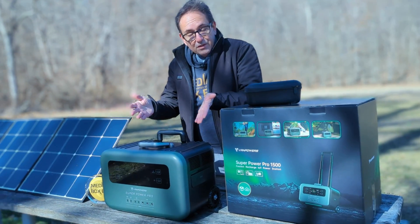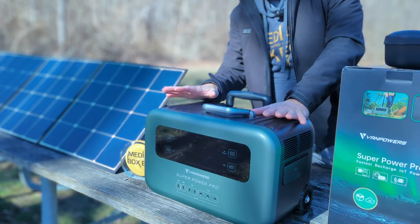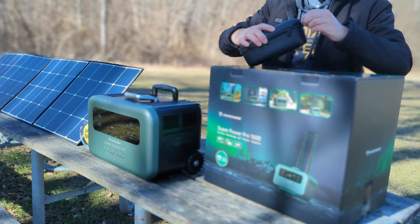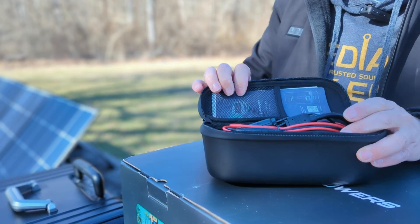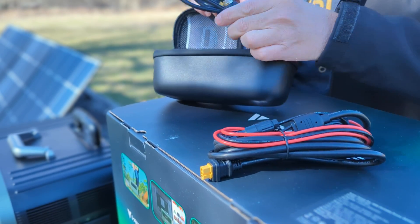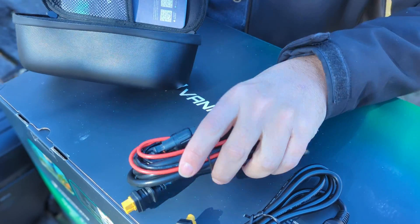Because it has some weight from the batteries, the nice thing is we can carry it like a suitcase — it has wheels on the side, so it's easy to transport. In total we're looking at 14 different outputs, which I'll show you each one today. You also get a nice package: instructions and how to download the app, a cable to connect to the solar panel, a cable to charge from your car, and two USB Type-C to Type-A adapters.